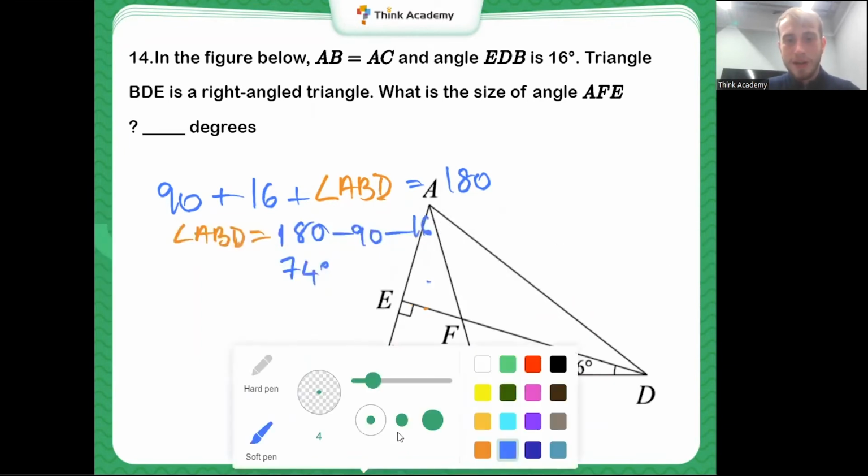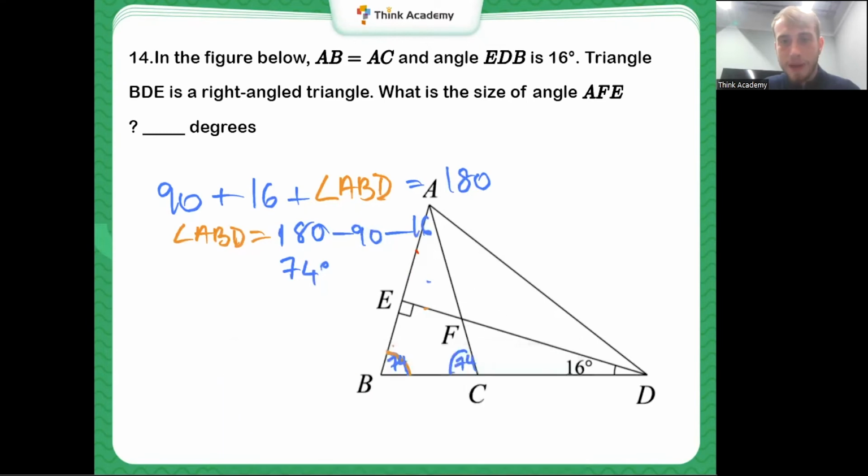And now you can work out this angle up the top here, because now you've got another triangle and you know two of the angles. So not AC, BAC. So the top angle on the red one is equal to 180 minus our two angles at the bottom, 74 plus 74. Now they add up to 148. So your missing angle is 32 degrees.